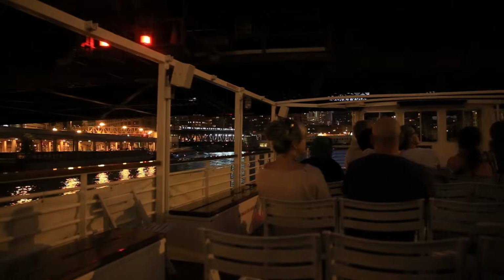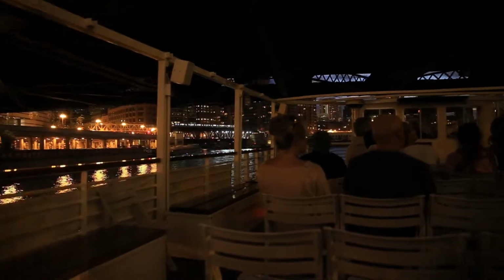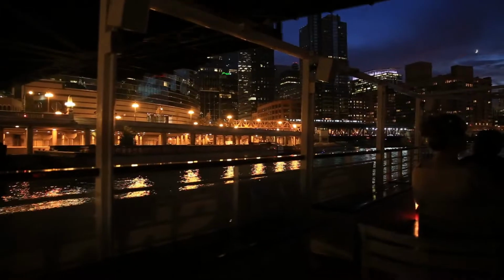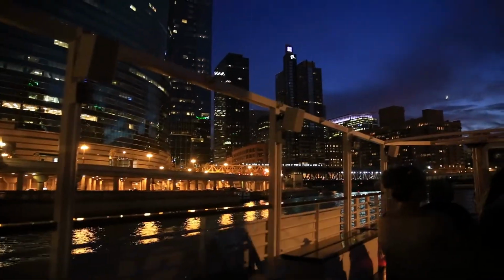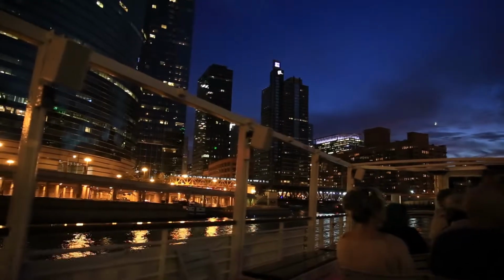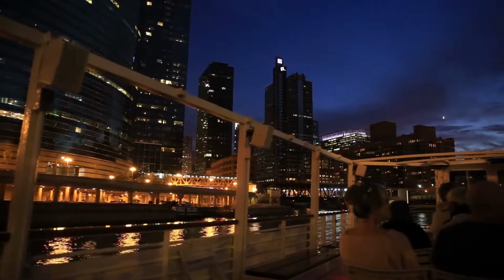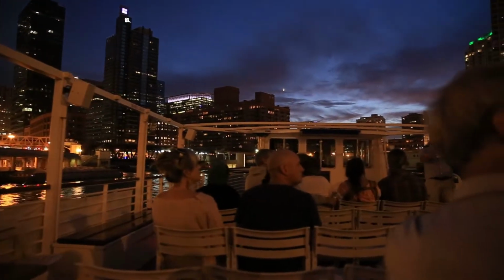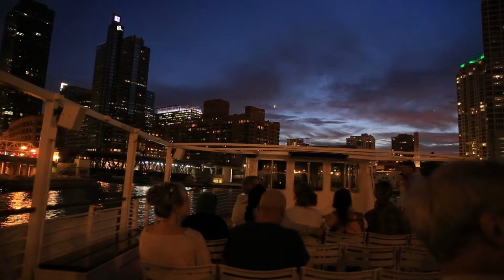Now compare this to the Wrigley building. The Wrigley building looks like it was hand done by artisans. This looks like it was stamped out by a machine. And it was like, you know, almost made on an assembly line. Now, this is a different style, what they were going for. In the late 20s, they call it the Roaring 20s. Things were looking up, up, up. The optimism of the generation is built into the buildings.